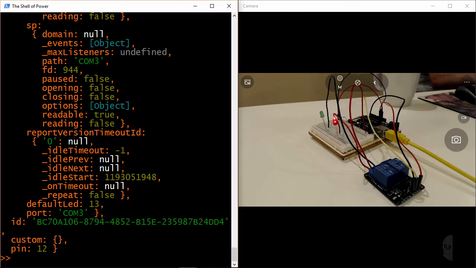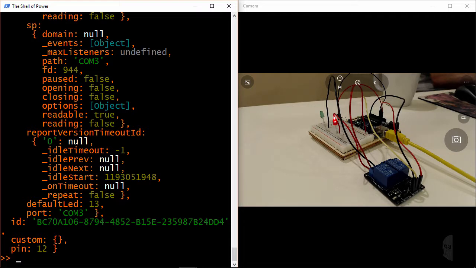I mentioned earlier that there were a couple of gotchas or tweaks that had to be made in order to properly work with an active low relay. The first tweak was modifying the standard Firmata Plus sketch to send a high signal to the relay's pin when the sketch is initialized, and now the second tweak I need to make is to tell Johnny-Five to send opposite signals for the on and off functions.